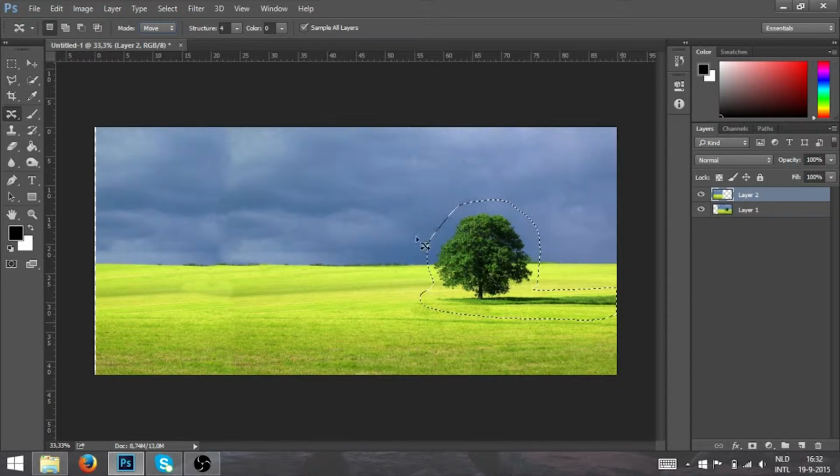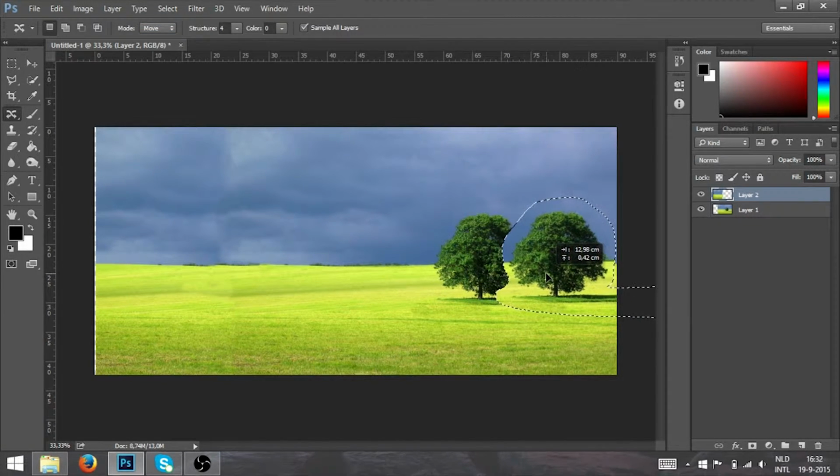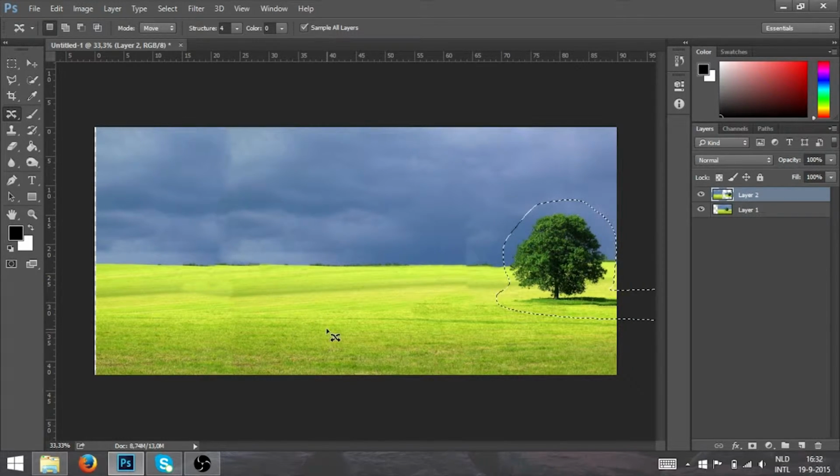I select, I got my mode on move, and I'll just move the tree where I want to have it over here. And there you go. It just copies other pieces in the picture and fills it in to fill the gap, and you got your tree moved.